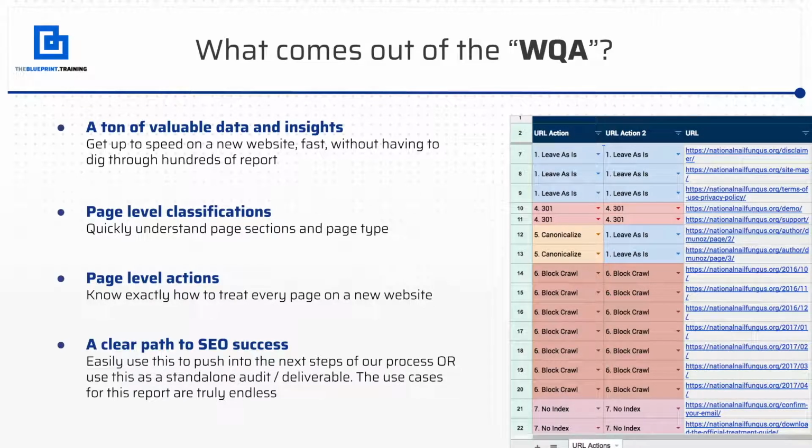And finally, most importantly to me, it gives us a clear path to SEO success. You can use this report in so many different facets. We use it as a content audit. Sometimes we use it as a technical audit, depending on the size of the website. Sometimes we use it as an SEO strategy. Sometimes we use it as a pitch tool. But for the context of this training, what this tool does, it really gives us the starting plot points for every other SEO tactic that we're going to use. Things like keyword research, on page. We do something called target page assignment. We do link building. It all starts with this report.